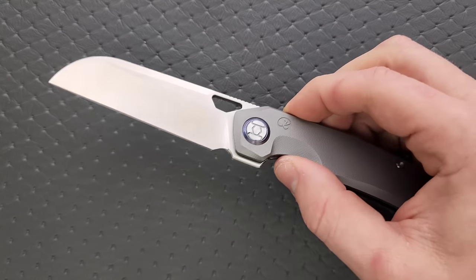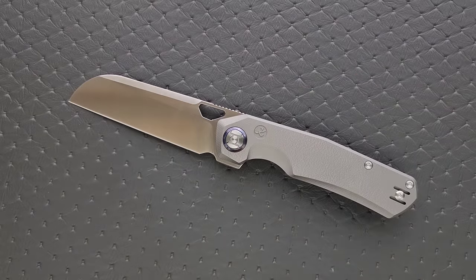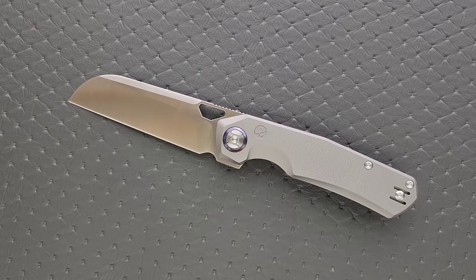I think Kunwu would be very smart — and I'm sure they're ahead of it — to continue pushing their line with VanAx. Every now and then offer a special version with VanAx, or make it a regular production thing. Kunwu seems to be hitting the appropriate hardness numbers, which is really cool and has been proven. I want to see companies like Kunwu on a pedestal showing this is how it should be done.